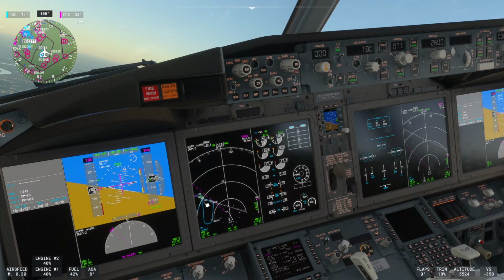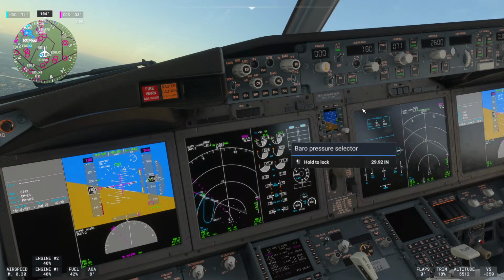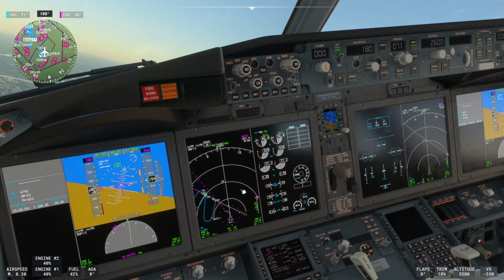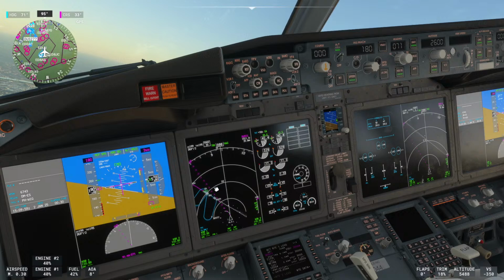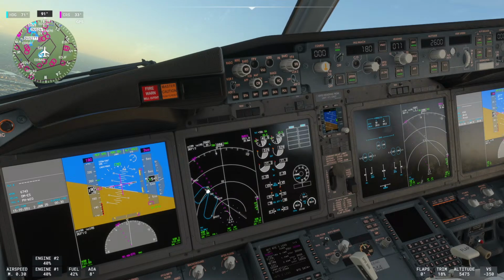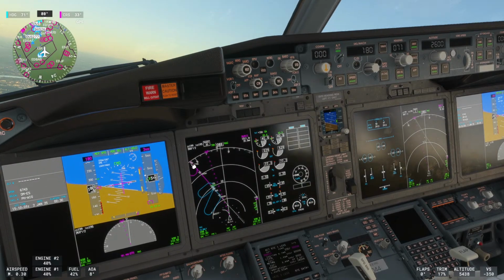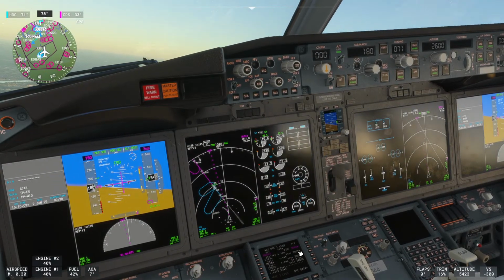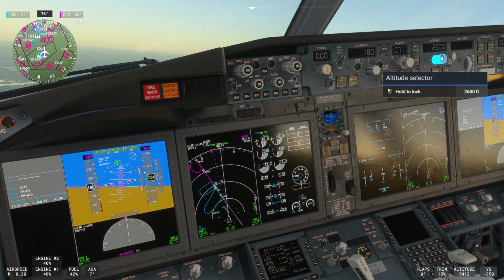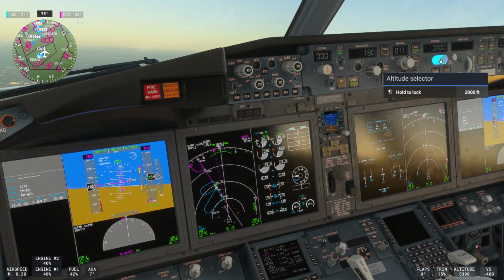Here we go. So this direction, right? So this is the flight path which we want to take, right? You see it over here. And you can also see the altitude restrictions over there, right? So let me switch it to 3000.